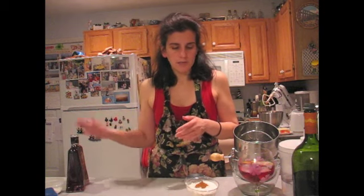We'll be making polvorones. It is an old-fashioned Spanish sugar cookie derived from an Arab nation. It was made before with lard, but with butter it comes out much smoother. It's served at merienda, snack time in Spain, and also during the holidays. You can use any type of flavoring liqueur. Today we're going to use amaretto. You can use anisette, brandy, or any other type of liqueur.